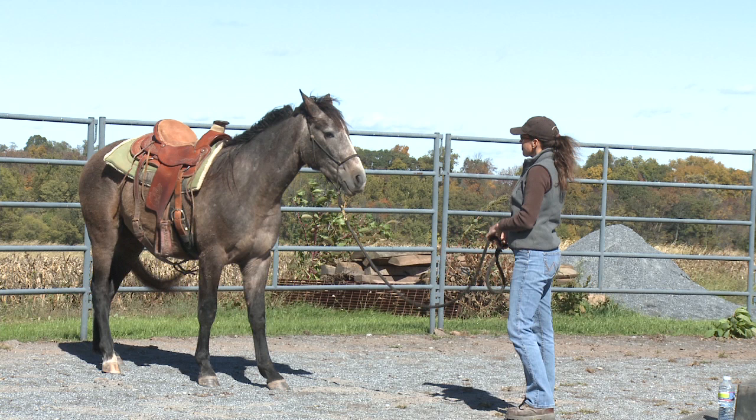All of our horses know saddles and when we go on long trail rides, sometimes we use a saddle, sometimes we don't. The purpose of this is knowing what you're looking for — hopefully I can help you identify how Buddha is talking to me, what his body language means, when to move forward, and when not to. This is all about creating a wonderful, positive learning experience for him where he stays engaged, trusts me, and doesn't go into self-preservation mode — fight or flight. I want this horse to feel like he belongs.